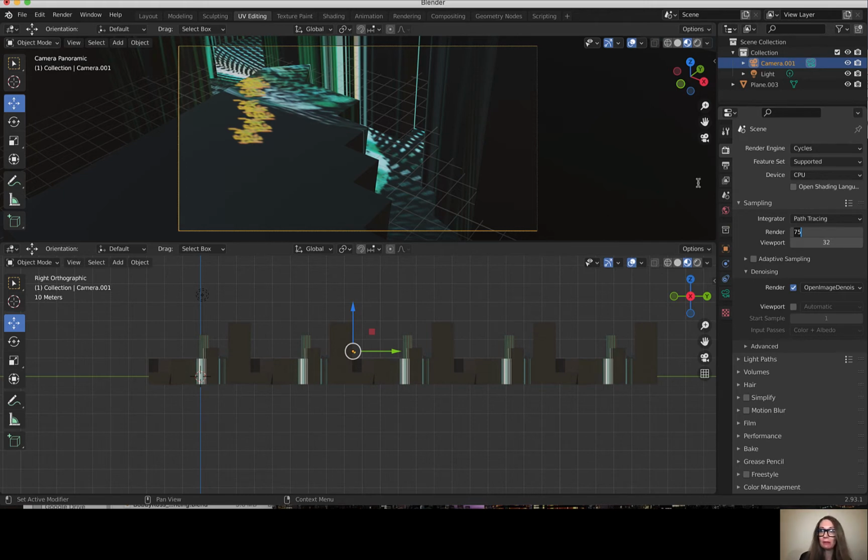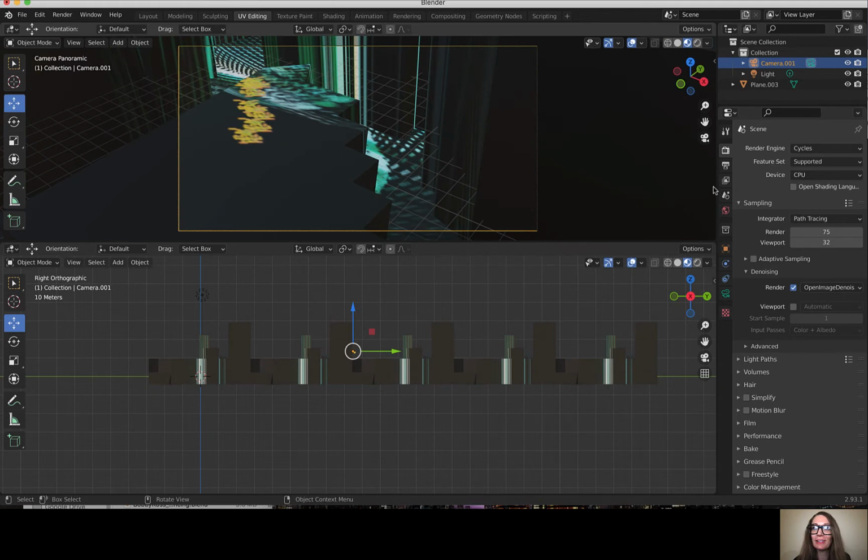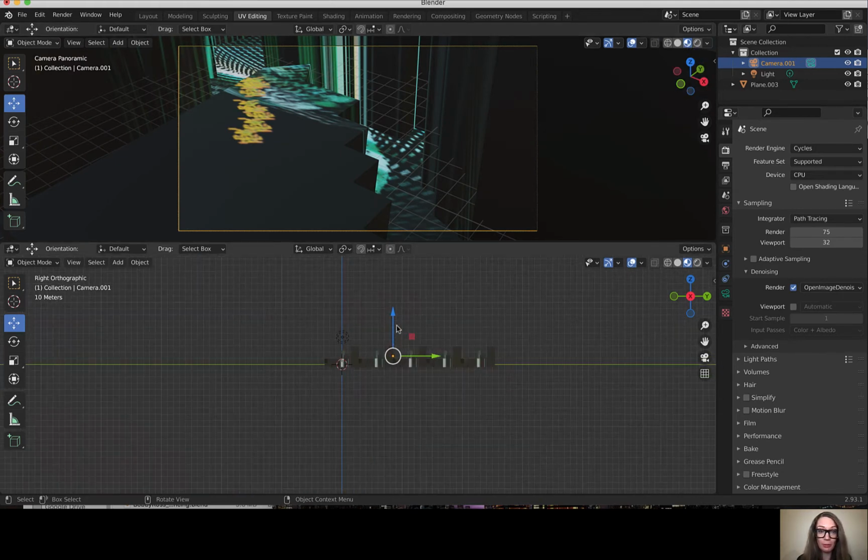And then what else do I want to do? I want to light my scene. Right now I don't have a light in my scene, so if I go into my render preview mode, you'll see it's really quite dark. Let me draw your attention to the other thing that you'll notice once I actually light my scene. I'm going to move back to my texture mode just because I'm on a laptop and it is not that snappy.